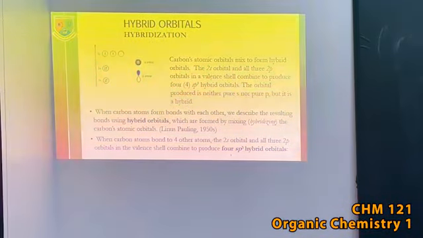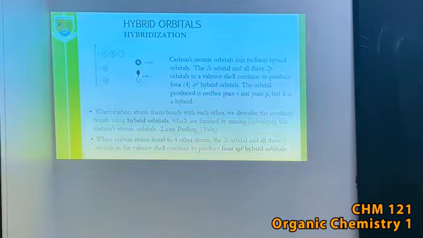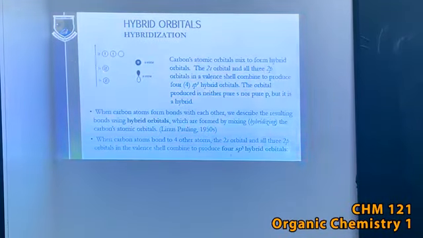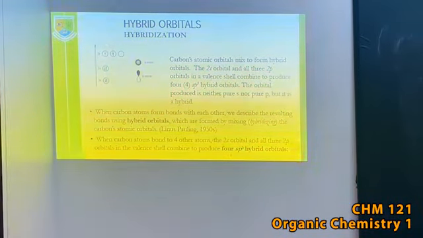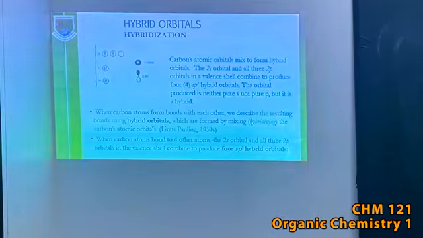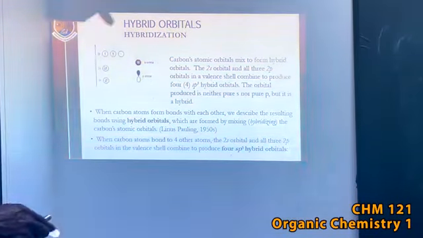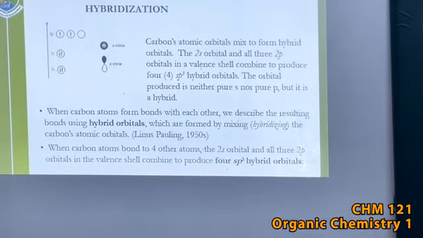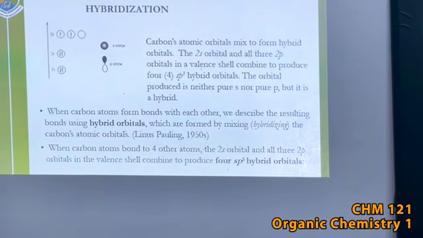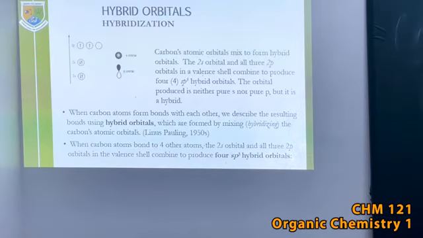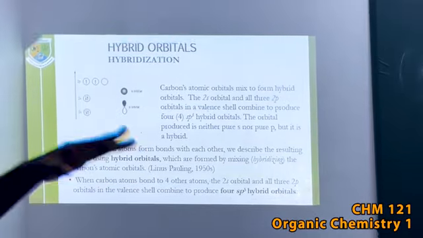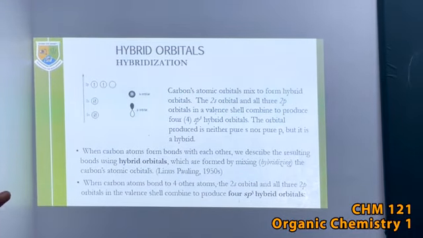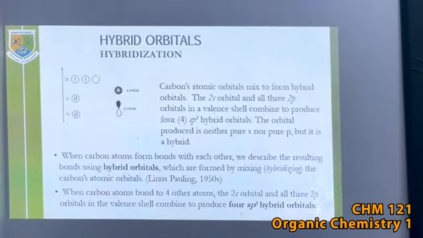Remember, the p orbitals are 3. We have a 2s, which is 1 orbital. So you combine 1 plus 3, and that gives us sp3. 1 s with 3 p's. That's how we get sp3 hybrid orbitals. What do we mean by that, hybrid? The hybrid orbital means that the orbital we create is neither an s nor a p, but some combination thereof.